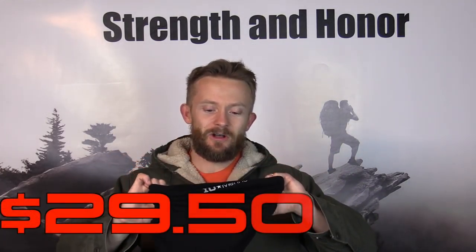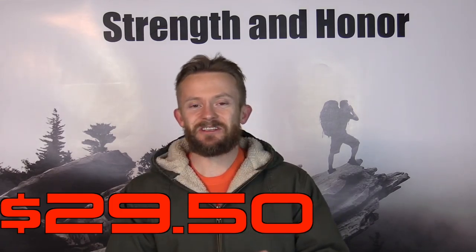Now we've already gone over most of the stats, so let's touch on price. The price for this bandana right here is $30. I have to say that I find this fairly expensive even though it is Australian merino wool. $30 for that much fabric in my book is quite a bit of money. There are other brands out there who make merino scarves and merino masks just like this that are quite a bit cheaper.